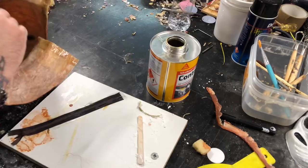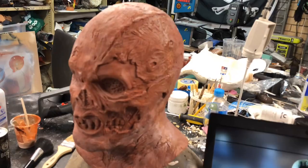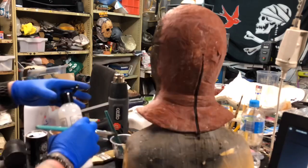Now that the latex has been freed from the mold, it's time for Connell Cochran's favorite part of the process, final processing. I'm gluing a zipper into the back of the mask, as you can see there, and now my camera decided to go out of focus for the rest of this, but it's basically just the start of the paint up.